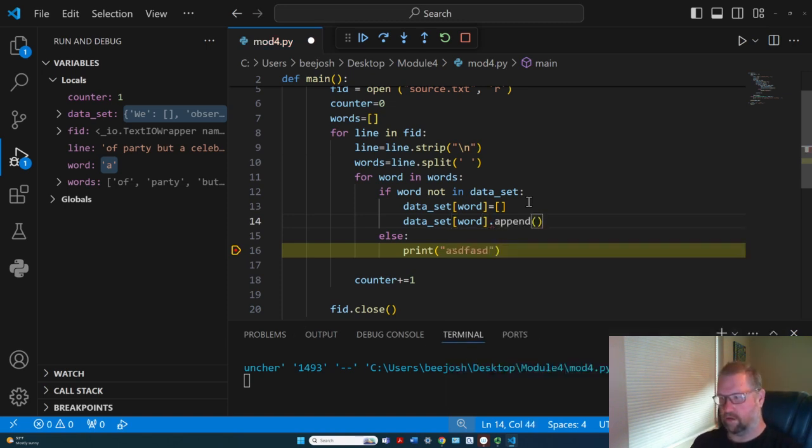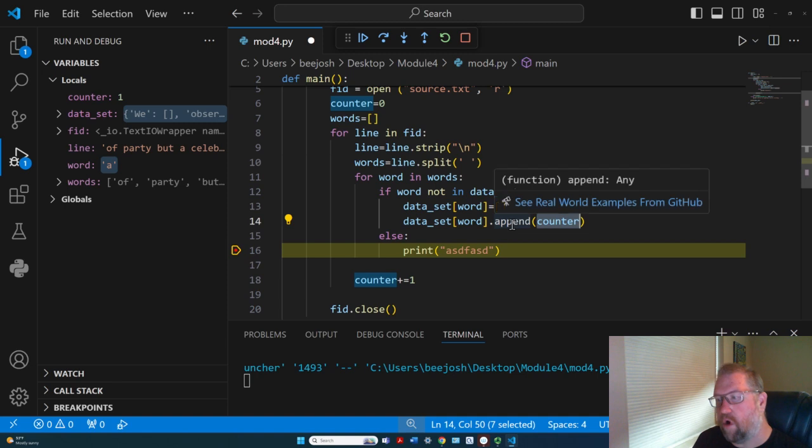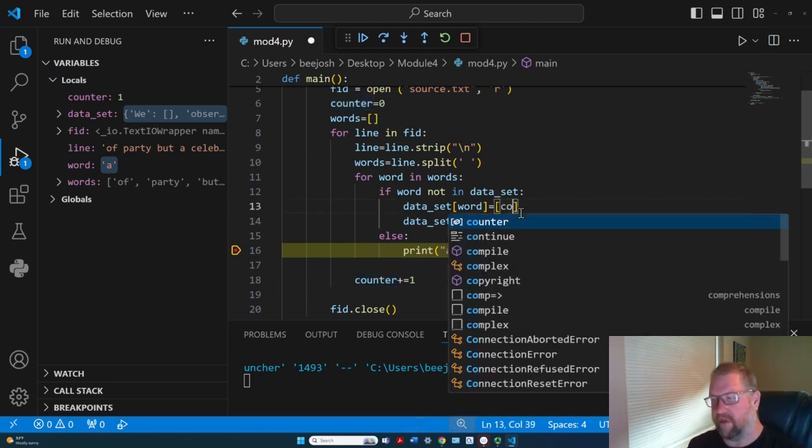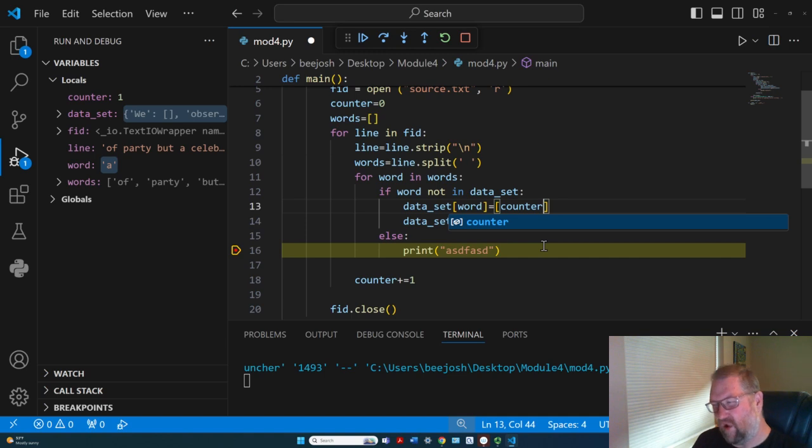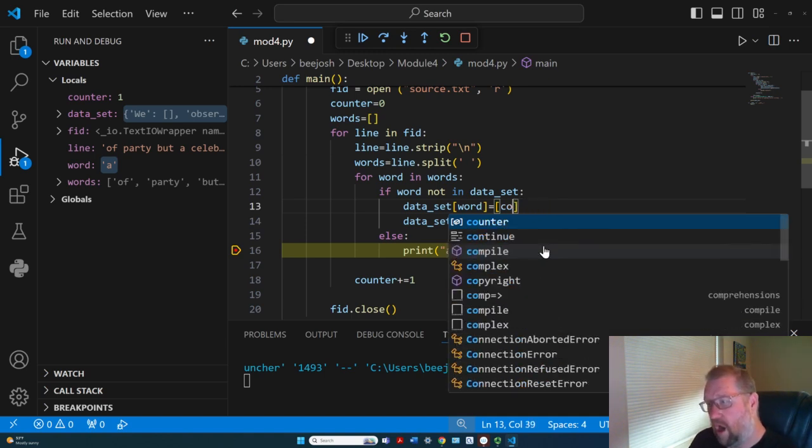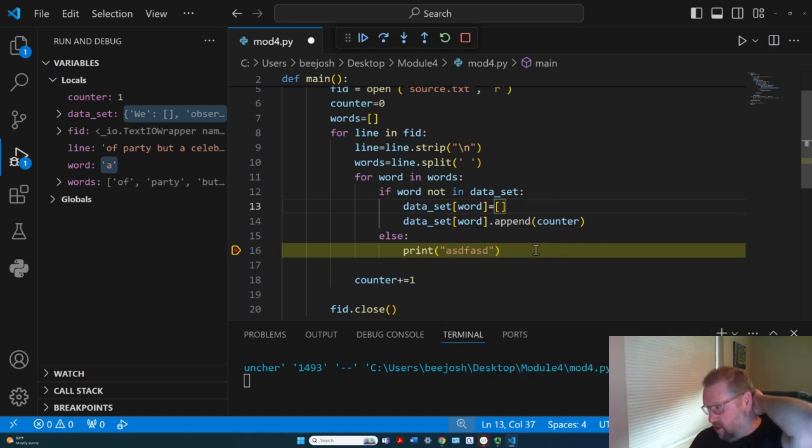I'm going to do append. And what am I going to append? The counter. That's my line counter. What counter is that word on? Now you can just hard code counter in here. That'll work. That goes against my nature. I don't like to hard code as much as possible.